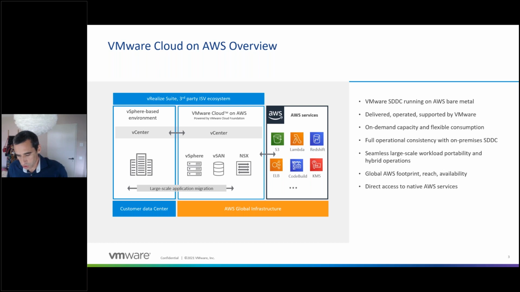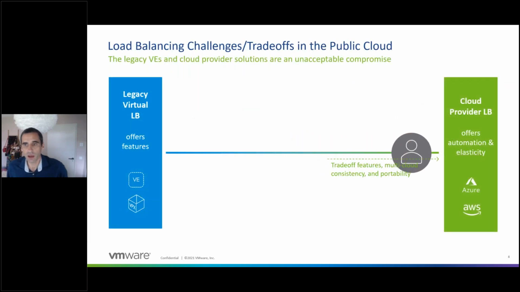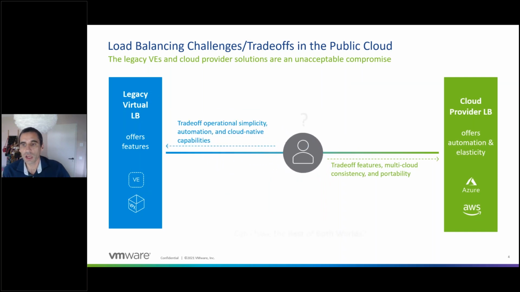And when we think about such solution, we are basically thinking about, I want to see and I want to consume the native load balancers as I can find them in Azure, AWS, because those guys, they provide a great orchestration, a great automation. But I want to have also something which provides a good feature set, not only in terms of local load balancing, but in terms of GSLB and also application security. I want something which allows me to troubleshoot very easily. I want something which allows me to scale very easily. And I want something which allows me to secure my workloads, my application, wherever they are. It could be on-prem, it could be on VMC or anywhere else.